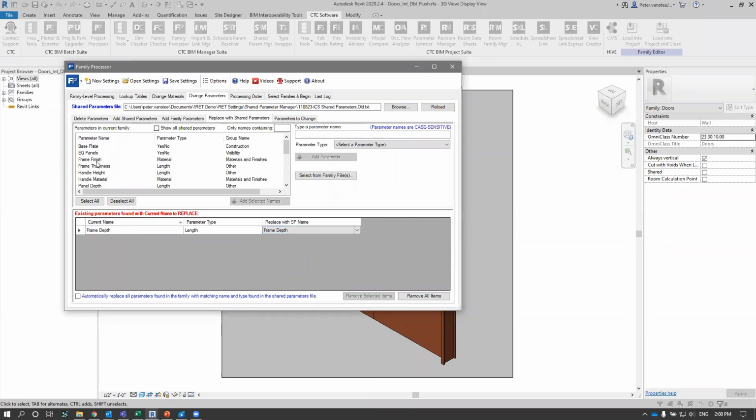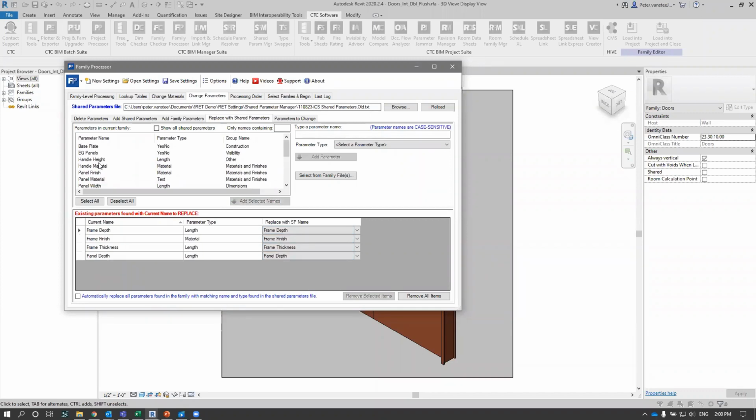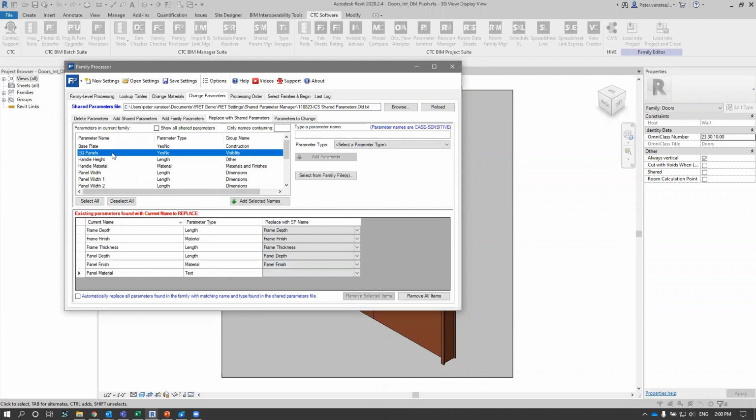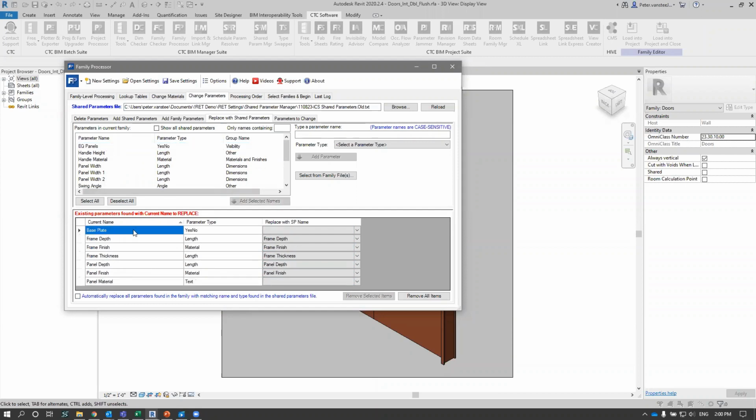So if I want to go in and say, I want frame finish, frame thickness, panel depth, panel finish, panel material, all of these are able to actually go through and find. But if I want something like, oh, base plate, well, my base plate is not necessarily called a base plate, it's called something else.